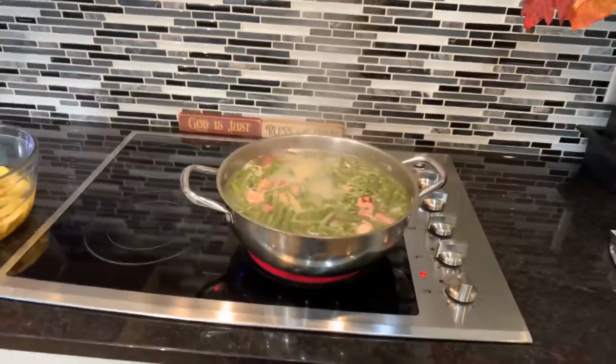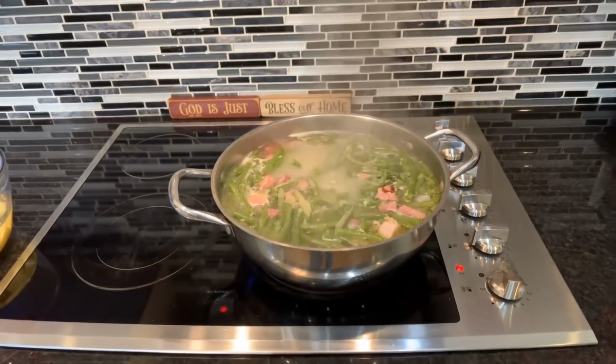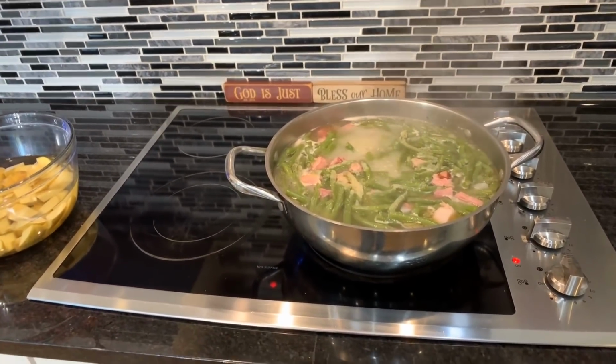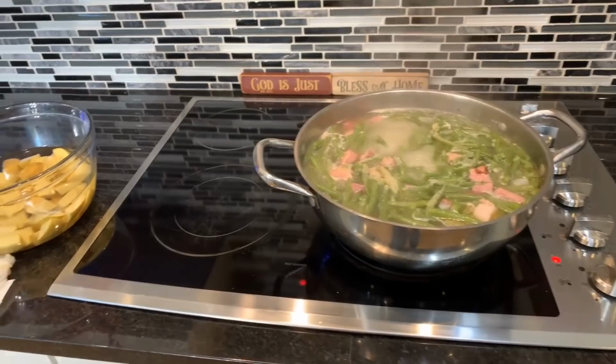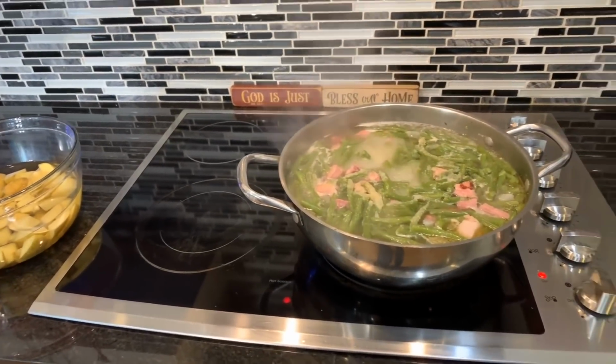Okay, everyone, so you can take a look at these beautiful beans. The whole house is smelling amazing. The beans are getting nice and tender. The meat is starting to release an amazing flavor into the broth. And what you're gonna need to do, and you can see that our potatoes are just sitting there waiting to go in that last 20 minutes.